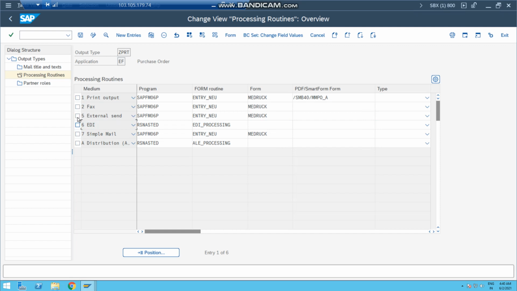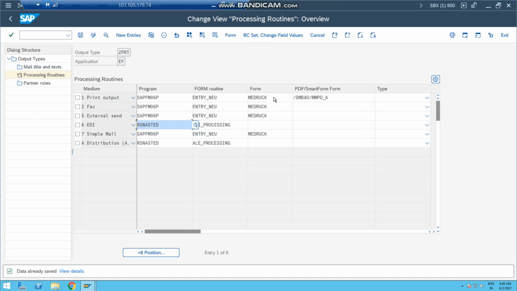Basically what happens when this output type ZPRT is triggered, a program runs in the background, this one, and a form is there which is SAP script. This program collects all the data for the purchase order and puts it on this SAP script for printing. Similarly, if this is for IDOC, this program runs RSNASTED. It looks for other information and generates the IDOC.